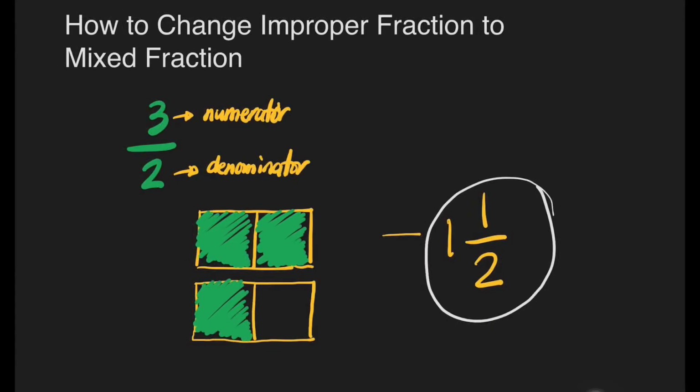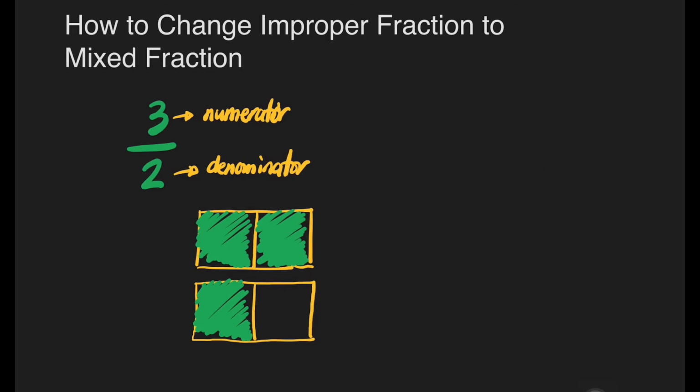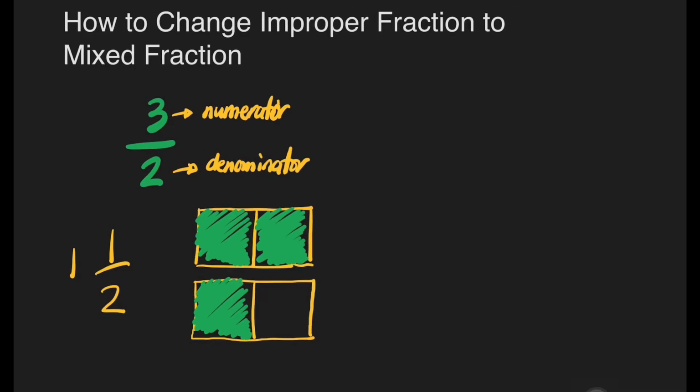But of course, there is also a shortcut, an easy way to find the answer in changing an improper to a mixed fraction. It really takes a lot of time to draw things out, so it's better if you just do the shortcut. Before that, let's erase this 1/2 here and put it on the other side. So the answer here is 1 and 1/2. We'll use this other side for our solving. Okay, let's have the shortcut.